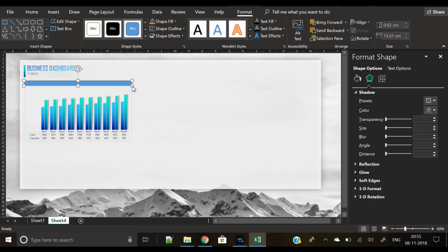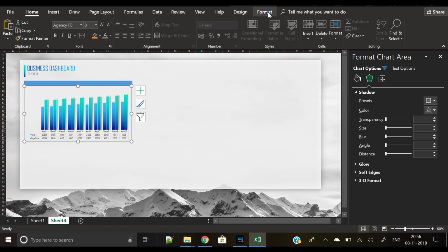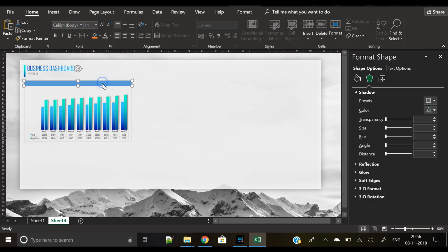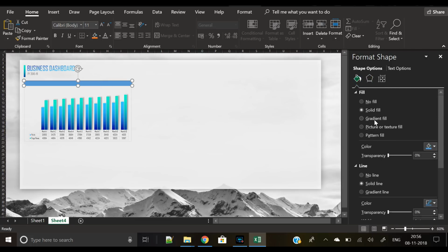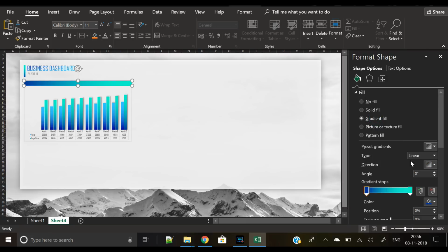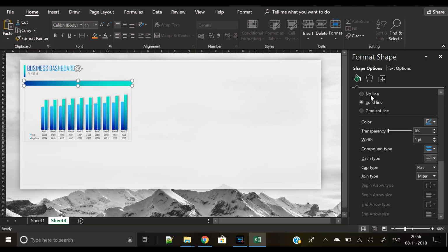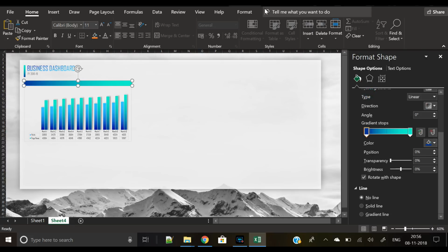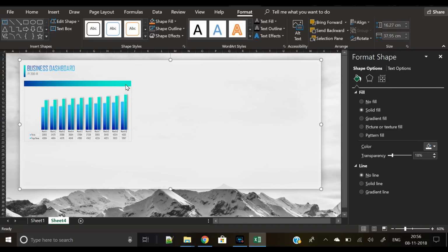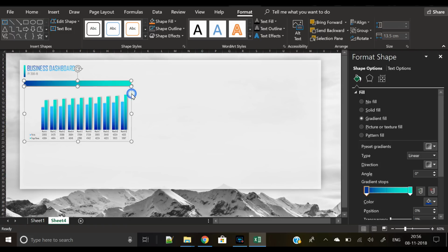Now we will insert another rectangle here, and this is for the heading of this chart, which is visits and page views. And we will apply gradient color, the same gradient color that we applied on the text on the heading of this dashboard. I'm just aligning it with the chart here. So we will write visits and page views in it.